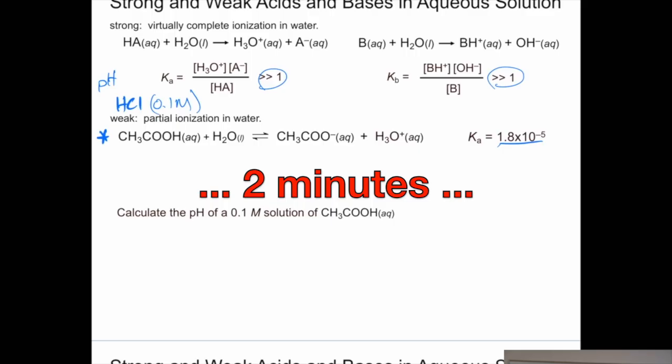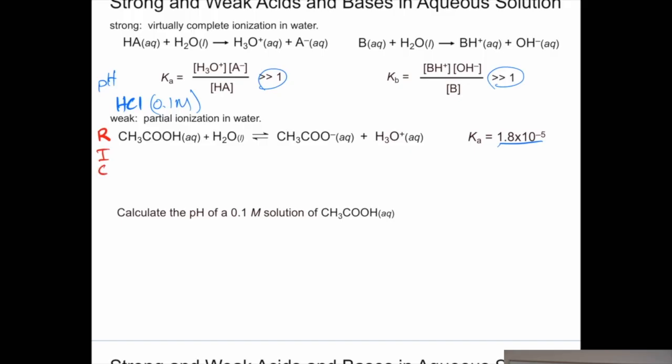Tell them, Catherine. Tell them. It's a rice table. Yep. Don't ask, what does that mean? Okay. Yeah, it's a rice table. Use a rice table. What's the change going to be? It's going to be minus x on the left, plus x, plus x, because this equation is balanced, right? If there were coefficients, then those coefficients would come down to modify the x's. But it's all 1 to 1 to 1.